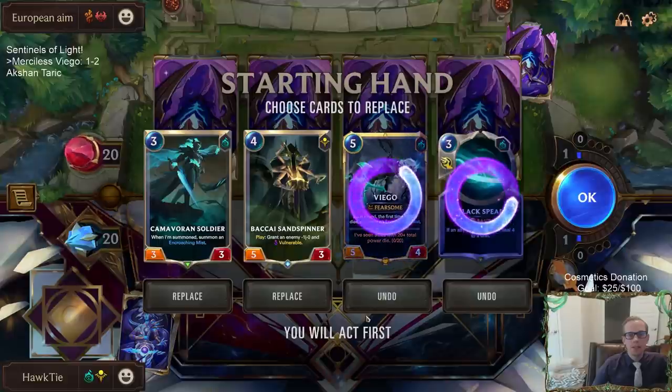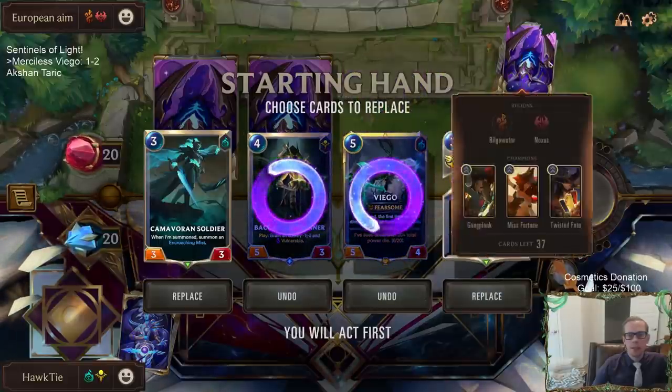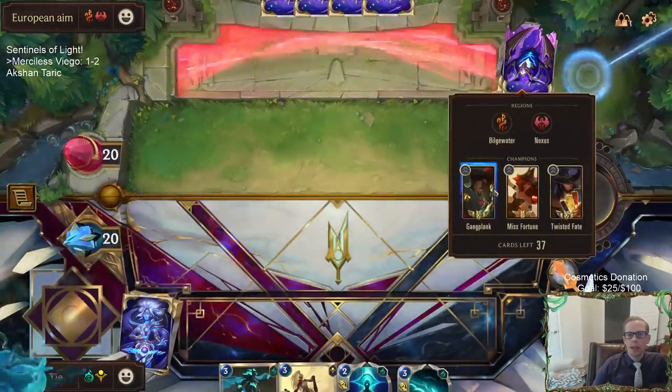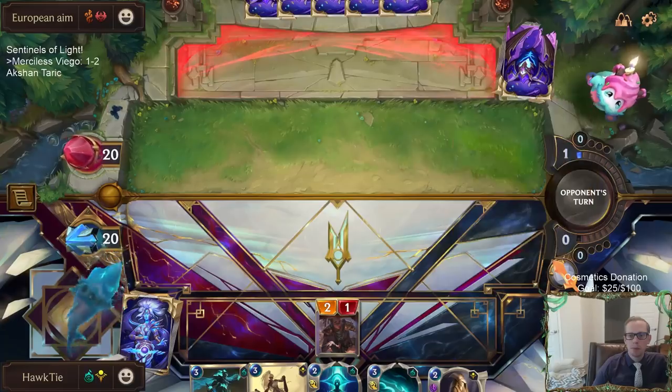The thing is, this is a good hand, but against aggro we have to have things earlier. I do like Black Spear though, right? Because it's 3 mana kill Misfortune, and Misfortune's really important to kill. And I guess they're going to be a mostly Gangplank deck, huh? How about that? So 3 Gangplank, 2 Misfortune, 1 Twisted Fate.